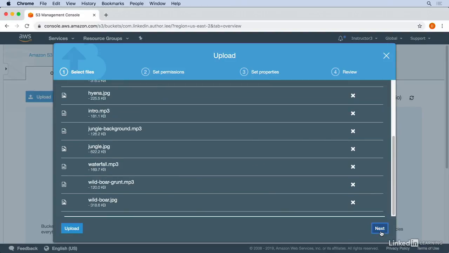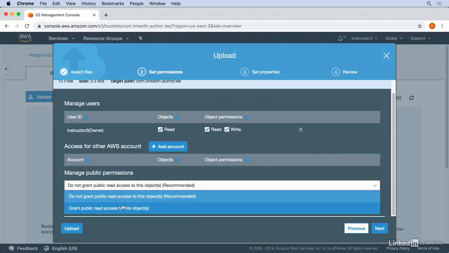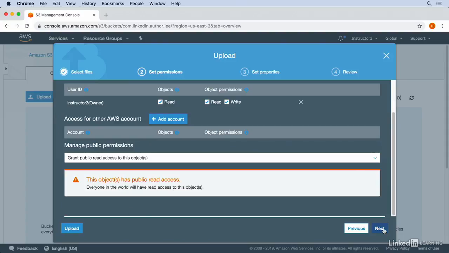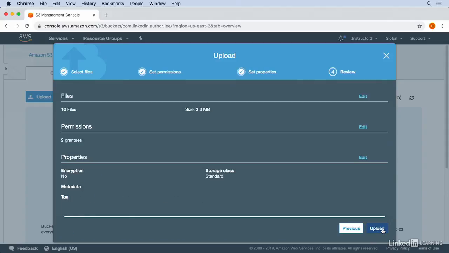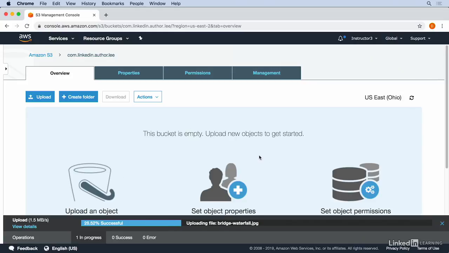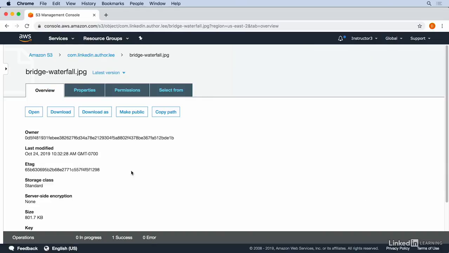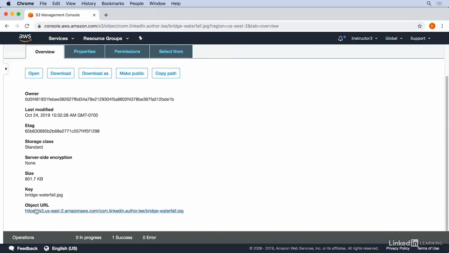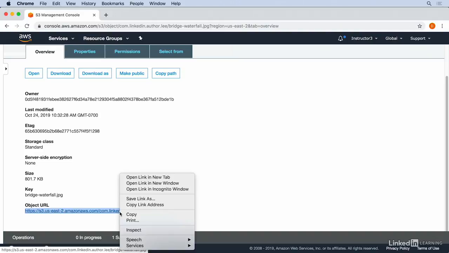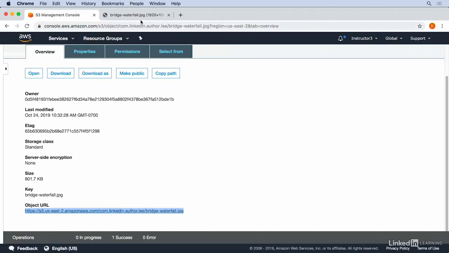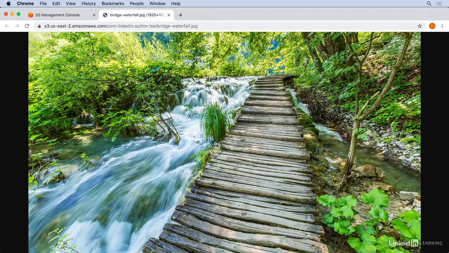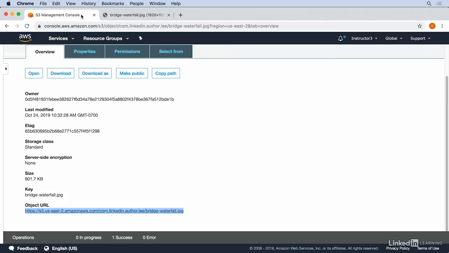Once that's done, I'll click on Next. Grant public read access to these files. Hit Next. Next again, and upload. Okay, so now our files are available, and of course if we click on a file here, we'll be able to see the URL to the file, and if we open this up, you just want to do a quick double check to ensure that the accesses are set up correctly. So once you're good to go, let's fire up the SkillFlow Builder and do the necessary edits that we'll need to pull these into our code.